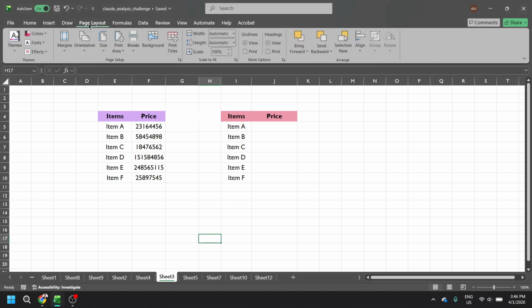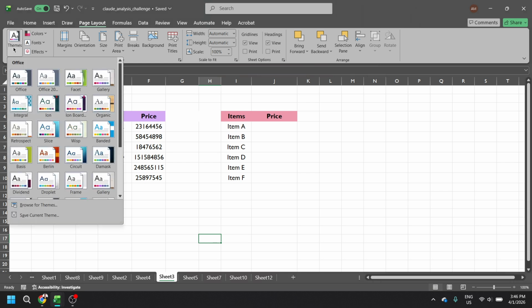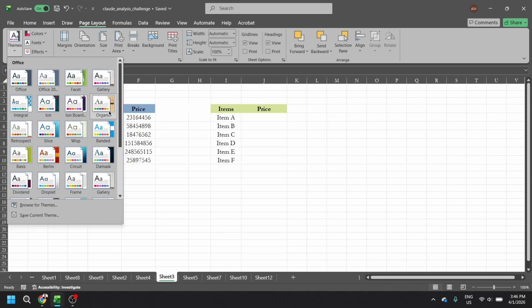Next, in the Page Layout tab, find the Themes button. It's typically located on the far left of the ribbon. Click Themes to open the gallery. You'll see a collection of professionally designed options. As you hover over different themes, Excel may show a live preview in your workbook, so you can quickly compare before committing. If your workbook hasn't been saved recently, it's a good idea to save now. Changing themes affects the entire file.